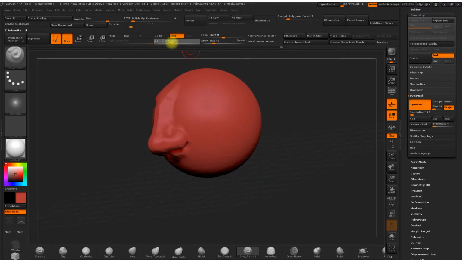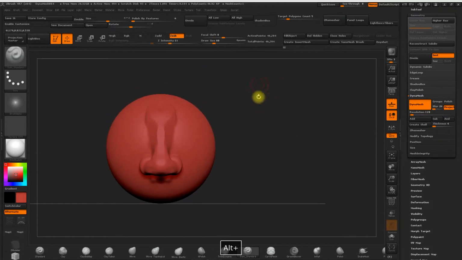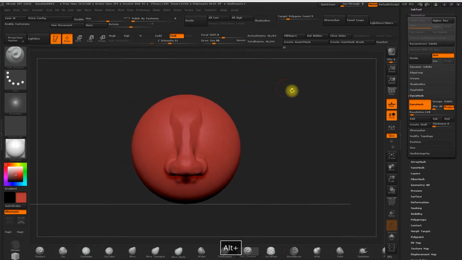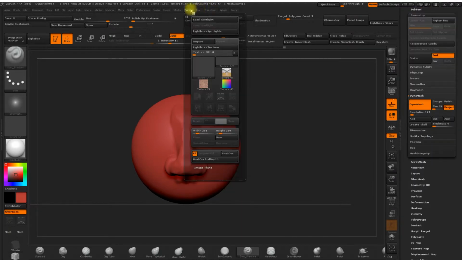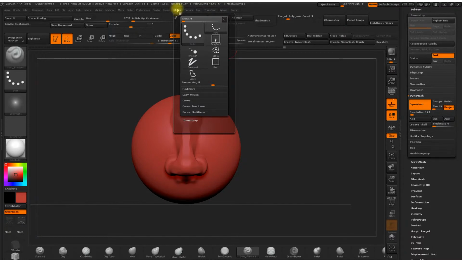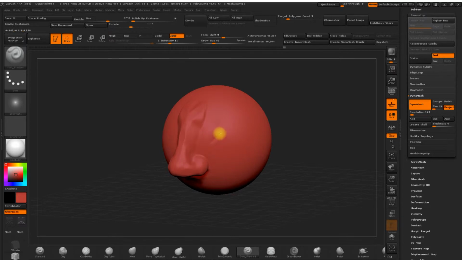If the effect seems a little bit too strong, you can always lower the intensity. Another important element in ZBrush is the lazy mouse. This option is on the strokes panel. Okay, so we can activate the lazy mouse and we can make the ratio bigger. For example, we'll put it at 15.